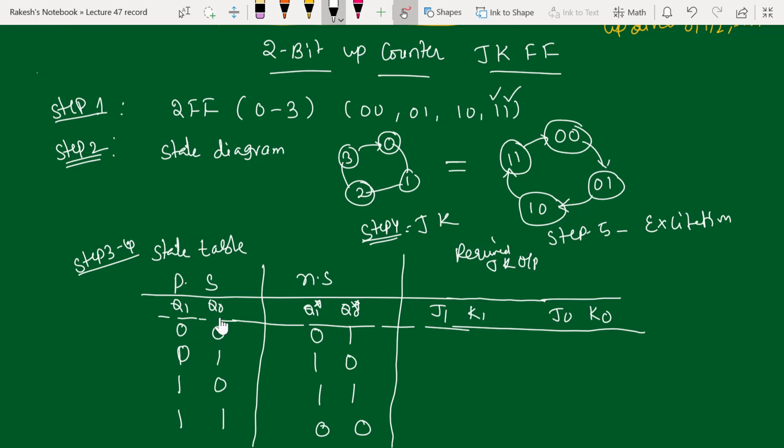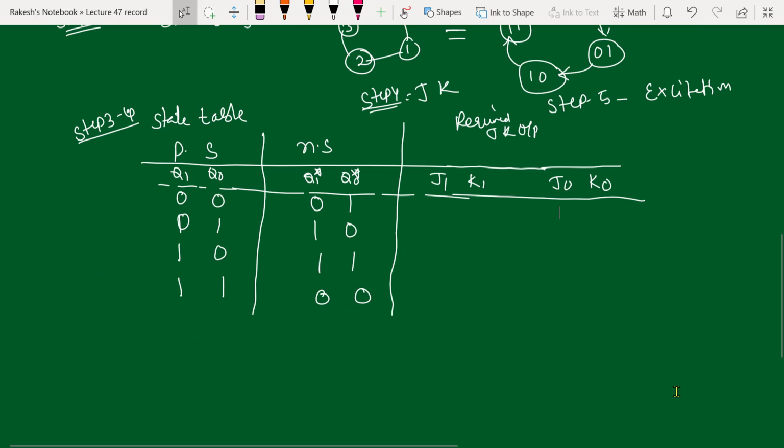So if you look at here, now let us fill the excitation table. Your Q0 is changing from 0 to 1. 0 to 1 transition requires 1 comma x.